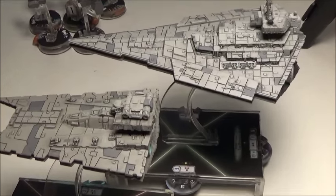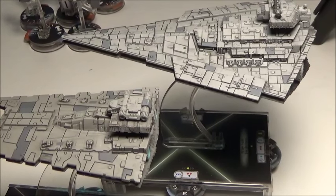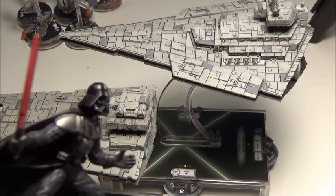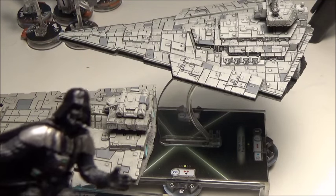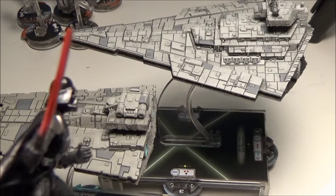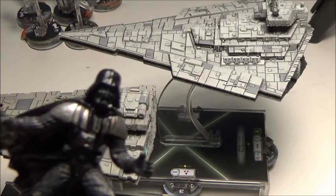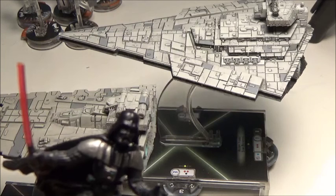I'm looking forward to getting this game back on the table. A bunch of stuff is supposed to come out next week, so I figured I'd get them all ready. [Darth Vader voice] Aren't my ships beautiful? They sure are. What are you doing here? I'm inspecting the ships — leave me alone or I will choke you with my mind. Oh, don't let me get in the way there, big fella.